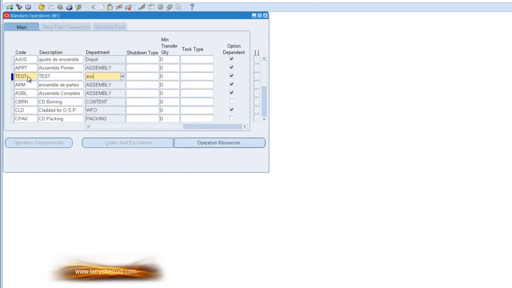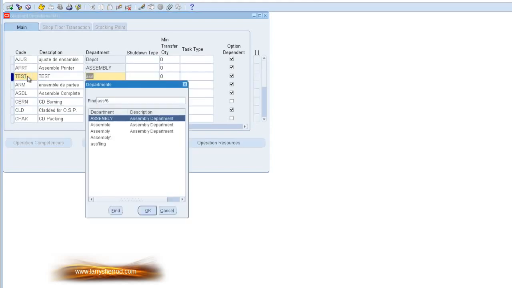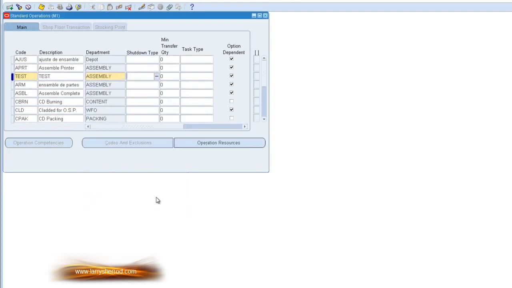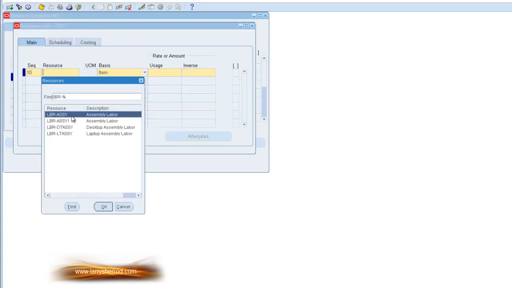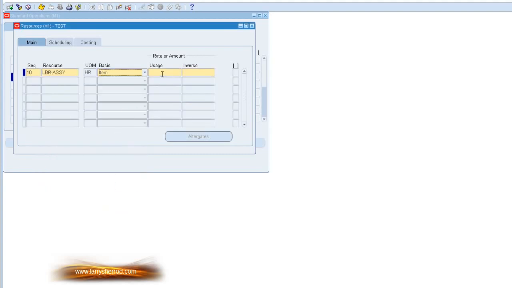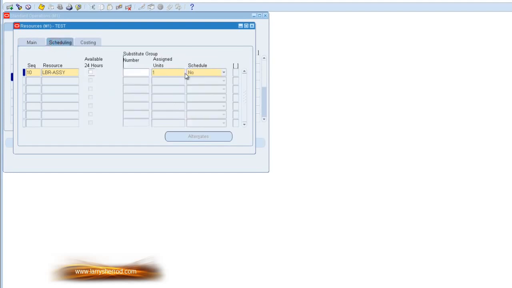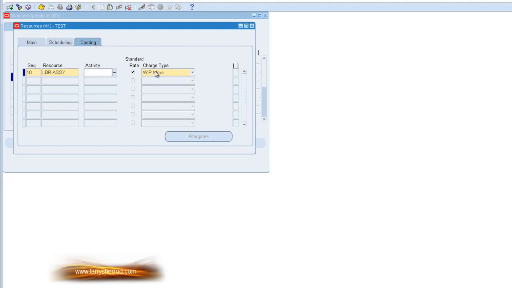Give it a department. And then go to my operation resources and put in that information there. Set my scheduling to yes. Make sure my costing is correct.